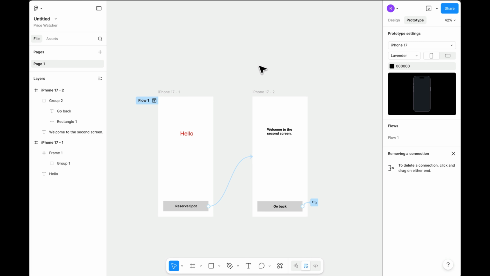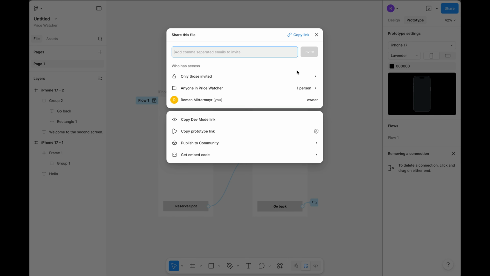And then when you're done with all your setups and making sure that your design is finished, you can share it. So if you click on share at the top right, you get this kind of screen. And now there's one thing you have to do, because if you share it with me by just using copy link at the top, I'm not going to be able to see it right away because I don't have the permission to see it, even though you shared the link. You have to change who has access to this file. So who has access? Only those invited.